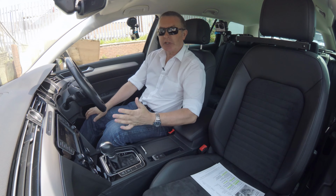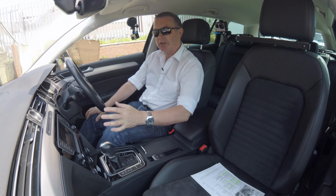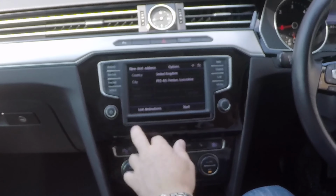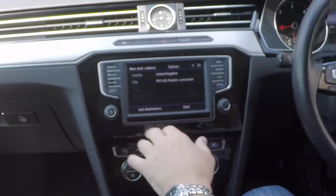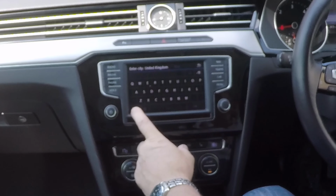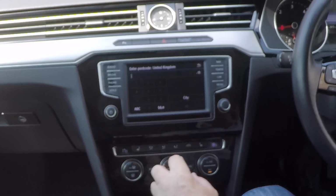Okay, I'll just show you how to set the sat nav in this VW Passat. From any screen, click nav, then we need new destination, which is the one in the bottom left hand corner, to city. To enter the postcode, which is the quickest, you need to press postcode there.